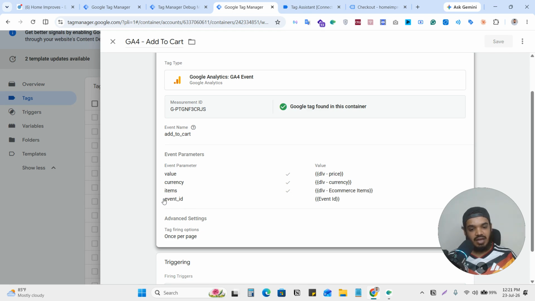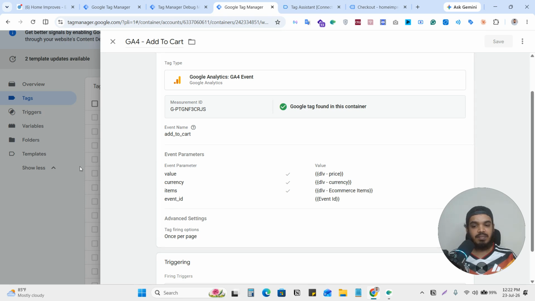You can send item ID, but if you are only configuring server side tracking, in that case you do not need to send event ID. But if you are configuring both client side and server side, in that case you need to send event ID. So I have this event ID because I previously configured TikTok conversion API.